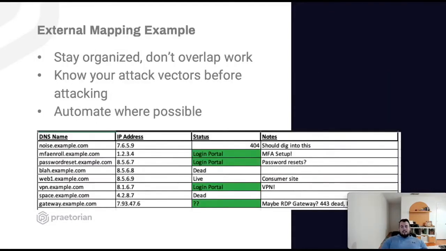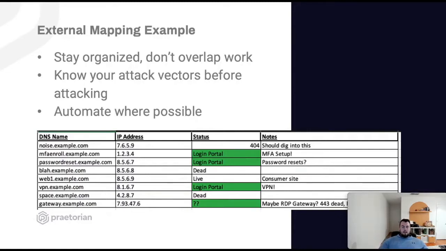External mapping is one of the keys to any kind of external penetration test. It's a spreadsheet, but it's worth doing — really to stay organized and not to overlap. Folks use CherryTree, Word docs, Markdown — really as long as you're tracking a good clean list of where you've been, what you're seeing, and where you want to go, it should work out. I recommend Excel because it's easy to filter and you can automate a lot of the data feed. Last year, Omar Beda and I presented on a Jupyter Notebook that spat out an OSINT document similar to this. You can also automate Nessus and other vulnerability scanners to output documents like this.